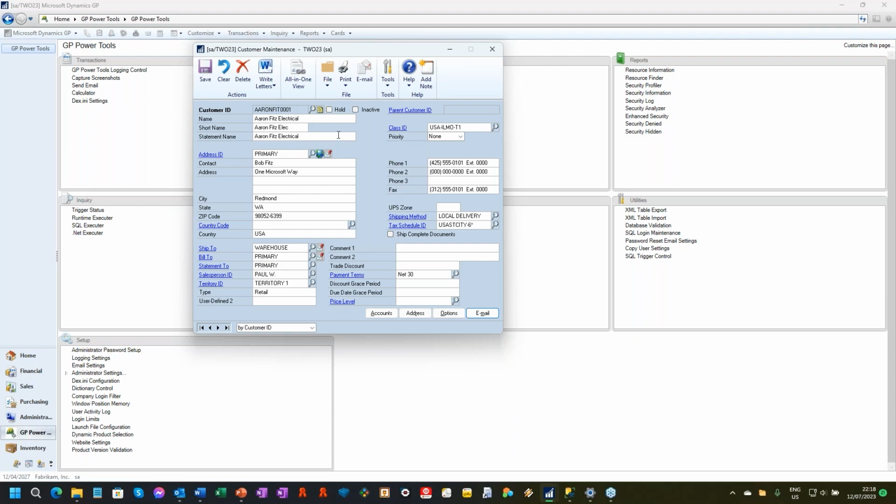So the other thing that you're likely to be asked is to get some sort of log. Now, most people know about the Dex-SQL log, which you can turn on with dex.ini settings, but you then have to get that working, you have to exit GP, you have to come back to where your problem was. It probably won't happen anymore because just exiting and coming back fixed it. So that gives you one bit of information. With Power Tools, I can come in here and I say, well, I know the problem happens when I save, so I'm just going to start logging. I'm going to save, and I'm going to stop logging. So I have captured just the event that I wanted.